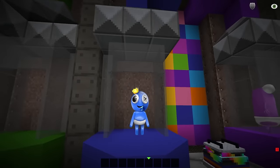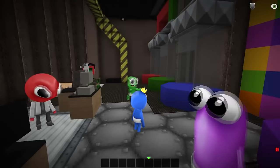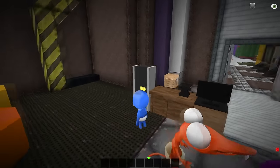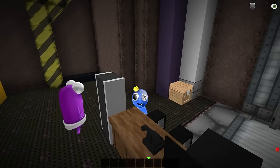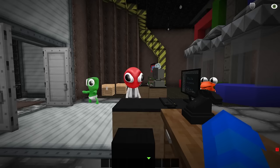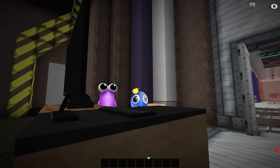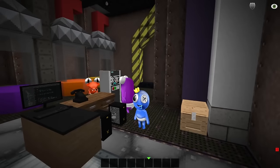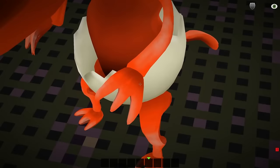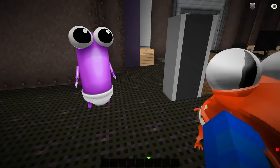Red, you turned us into babies! Look at us! Red. Explain. Oh wait, I gotta write this down. Captain's log, day 24. The experiment was a complete failure. Red should be ashamed of himself. Stop. I'm trying. I'm the only one trying to get us back to be humans. I don't want to be a baby. Can someone change my diaper? I cannot. You don't even have a diaper. It's an egg. Failure. Here, I can try and scoop some out for you if you like.